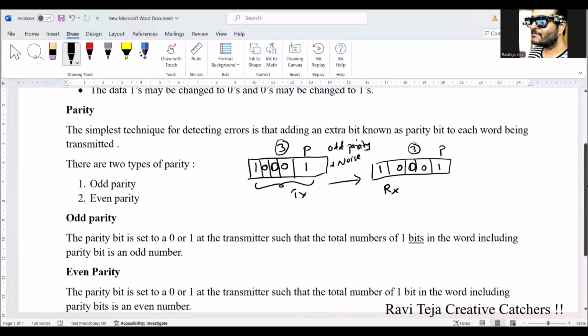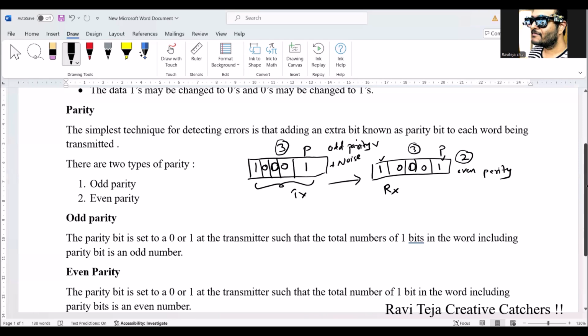Now, what type of parity did we actually send? Odd parity, right? But here, once the data is received by the receiver, the number of ones is only 2. It becomes even parity. That means we have detected that some bit has been changed, because the odd parity has changed to even parity. That means there is an error in the received bits. In this way, the parity of bits, odd parity and even parity, helps in detecting errors in the codes.